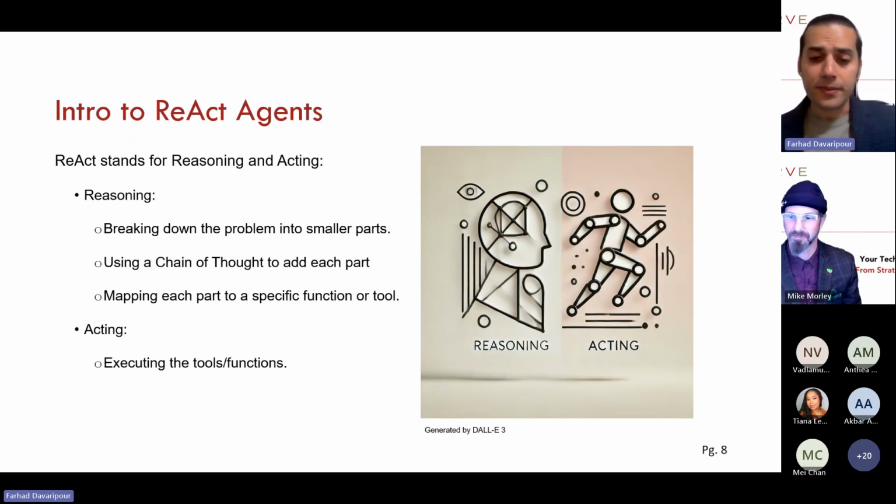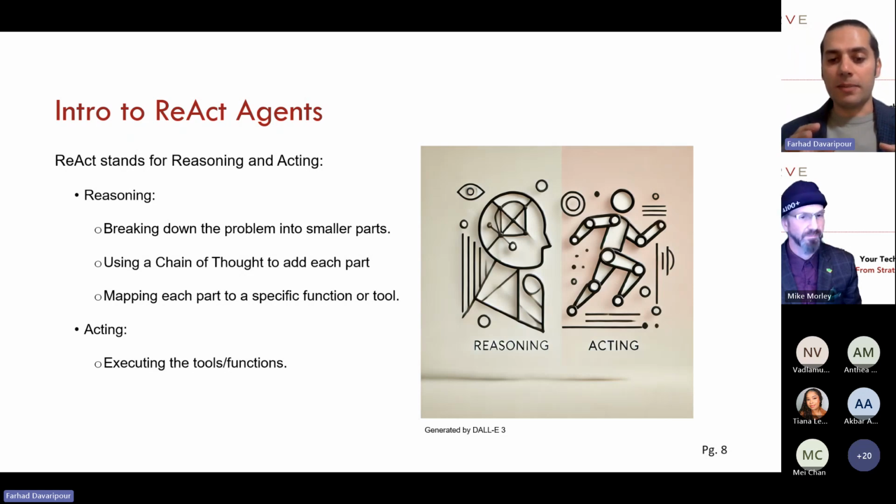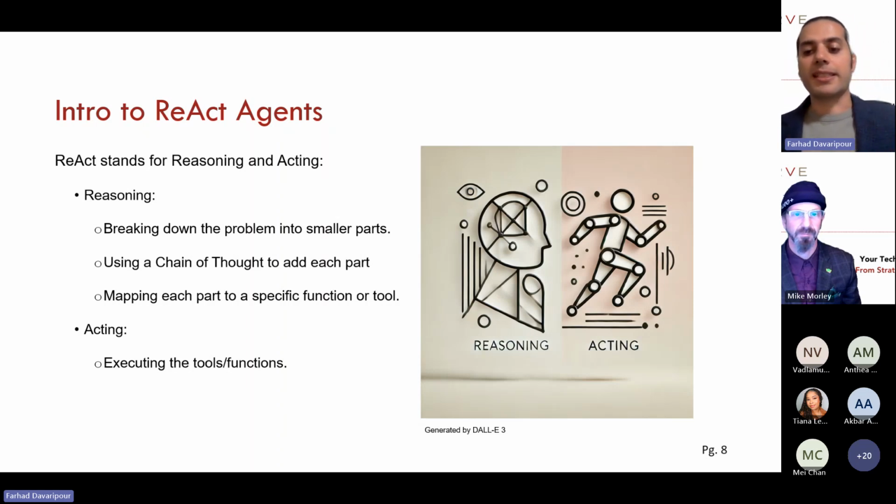Just to emphasize, this approach adds significant transparency to the process, because unlike directly using Gen AI, which is a black box, we break down the problem into manageable smaller parts and use predefined tools or functions. We have developed them, so we have full control over what we need to generate, and we can also check that. By using these tools, each part could be executed. As we mentioned, this tackles the main concern that we have in using Gen AI.